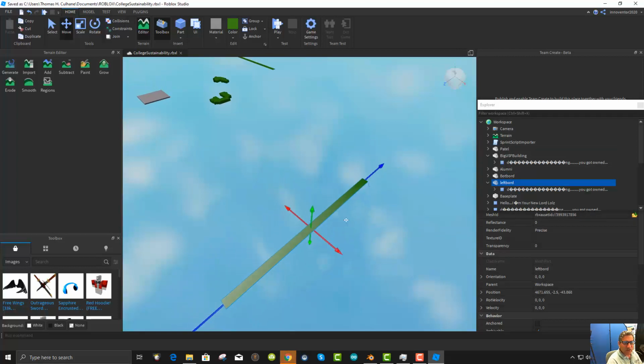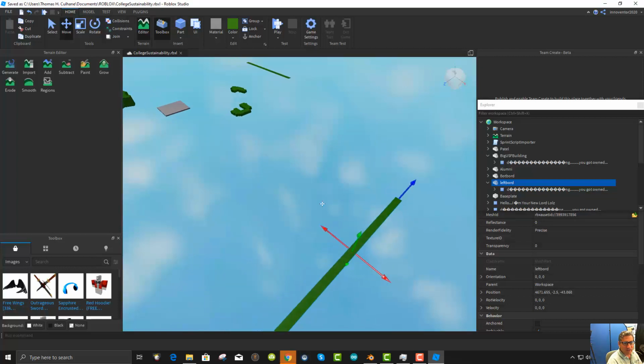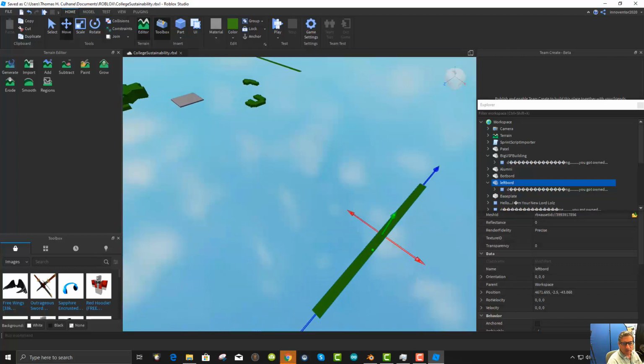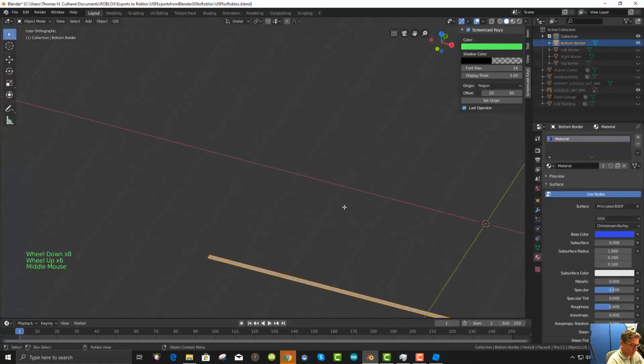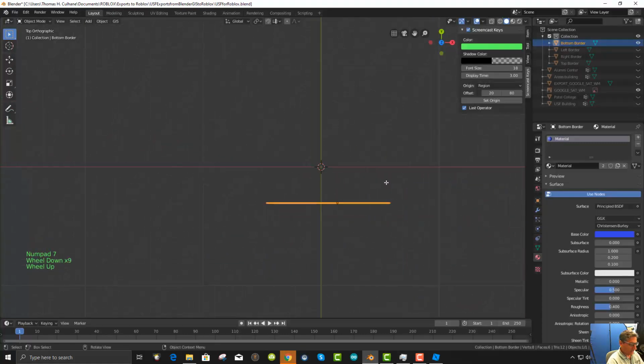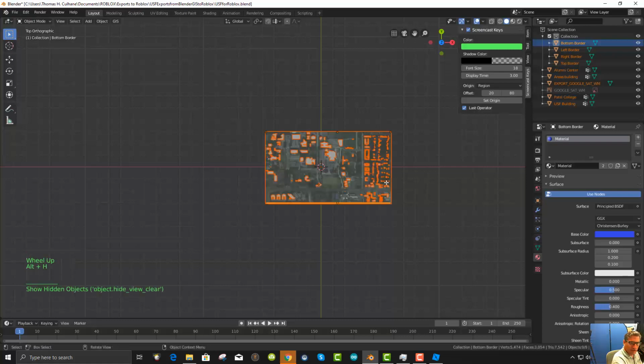But isn't it strange that it's not showing up as the kind of border that we thought it would? Something's really funky here about these borders. And if I reveal, I Alt-H to bring everything back, they certainly aren't lining up. That's the right border. We did bot board and left board. There is the bottom border. And I've seen this before in Roblox. It just doesn't do borders well. But this is the right border.